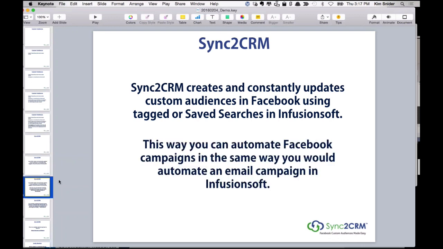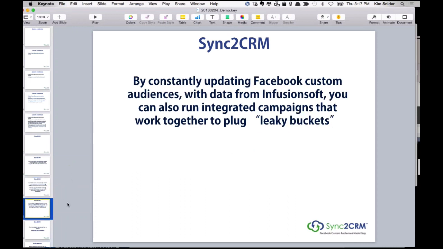By having that sort of dynamic data in custom audiences, what you can now do, right, is automate Facebook campaigns in the same way that you would automate an email campaign in Infusionsoft, which is heretofore not been possible. And by constantly updating your Facebook custom audiences with that data from Infusionsoft, then you can take it one step farther, which is what I'm about to show you.